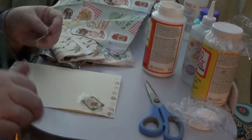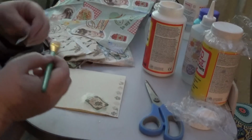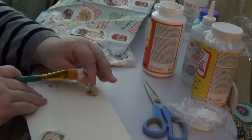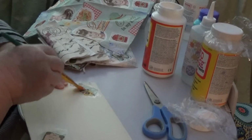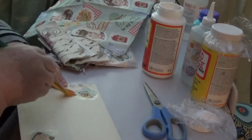Very good. Right. Now, if anybody's watching this for the first time, they're going to wonder, what on earth does this woman think she's doing? Is she not doing anything exciting? I'm sorry, but I'm not really exciting today because this is me having a bit of a dabble in a bit of crafting.